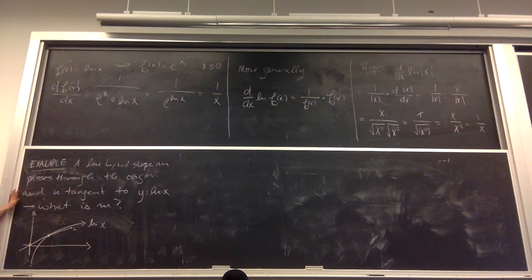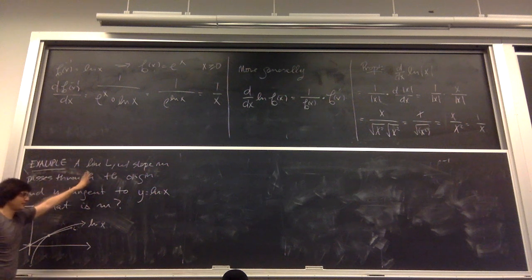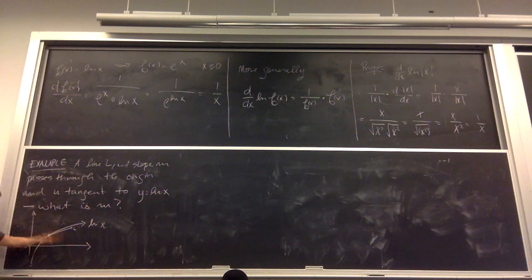Okay, so read the question. I want you to try to understand what it means. You have a line that goes through the origin. We get to pick what slope it has. The slope that we want to pick is the one which is tangent to this curve. So basically, I need to move this point. I need to find where this point has to be in order to get this line to be tangent. Try to get an algebraic expression for that. You're going to have to solve something to get the answer here. I want you to figure out what it is you have to solve. I'll give you a lap.